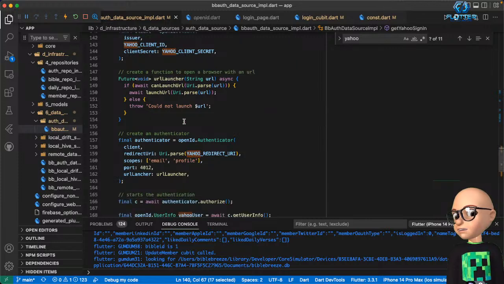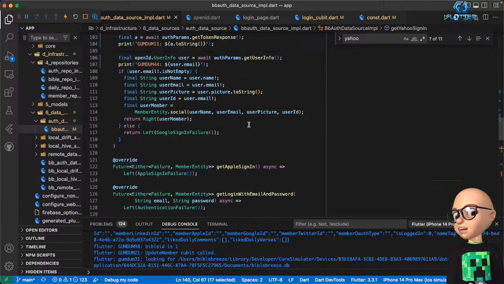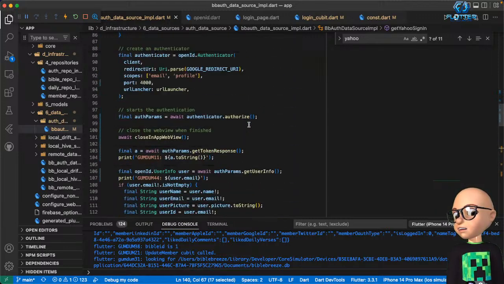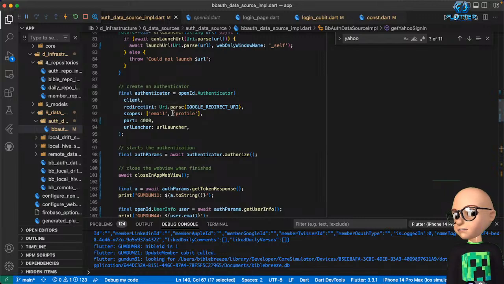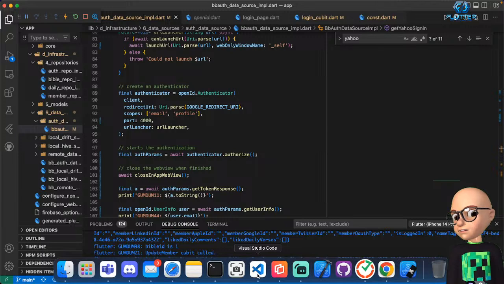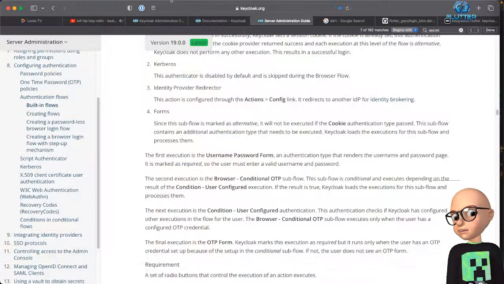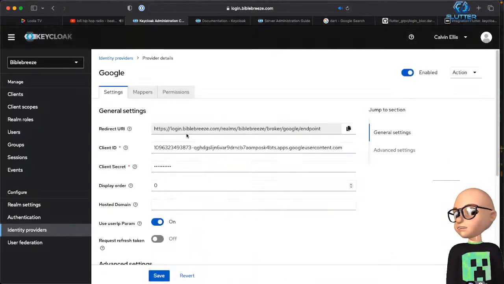Where did we launch that? Authenticator OpenID Authenticator client redirect URI parse Yahoo redirect URI. And what is mine? Google. That's the wrong URI. Let's see. The correct URI is this right here.